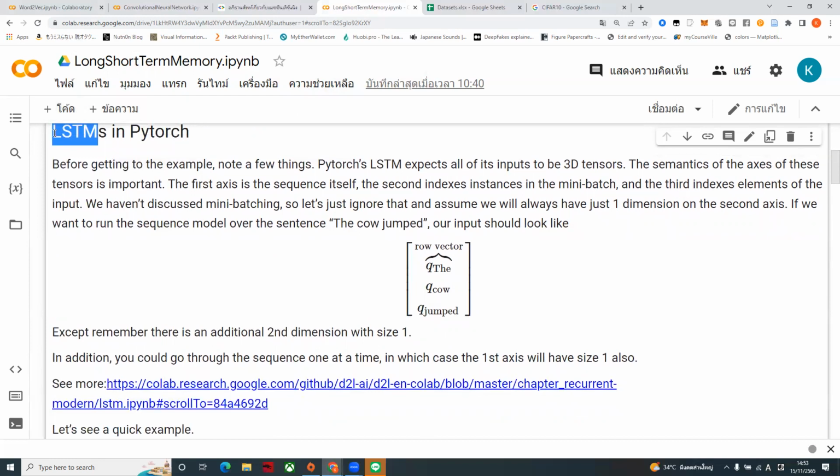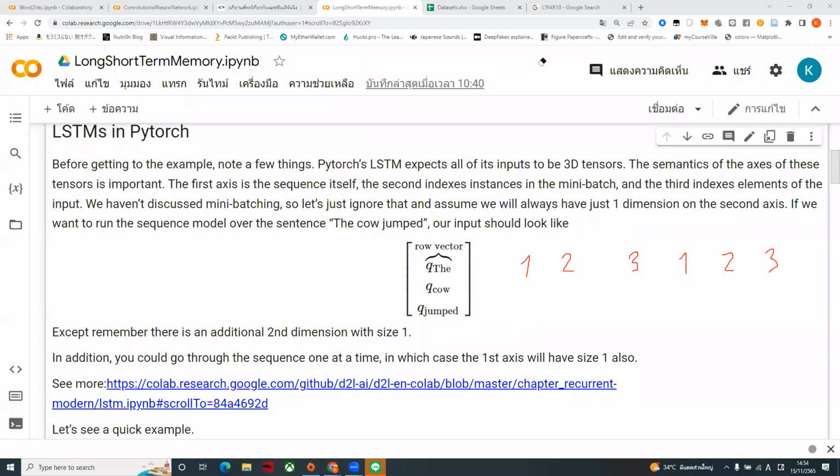Okay, I will tell you about this one later, but I will talk about the data that you will feed into this kind of model. For example, if you have some kind of number, let's say 1, 2, 3, and after 3, it goes back to 1, 2, 3, something like this. And you want to feed this into some kind of model and you want the model to predict something.